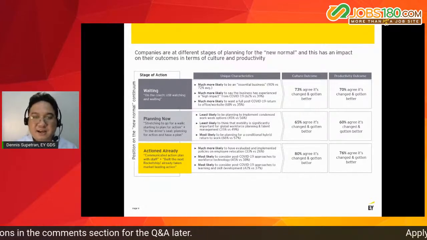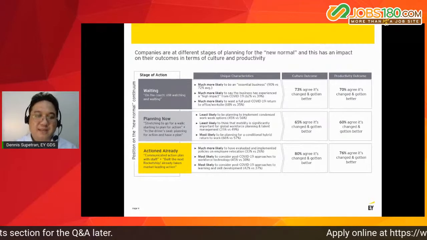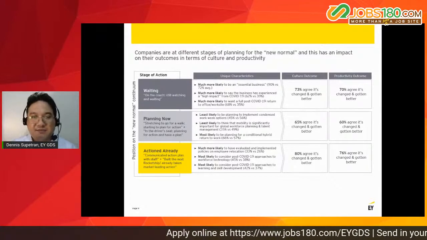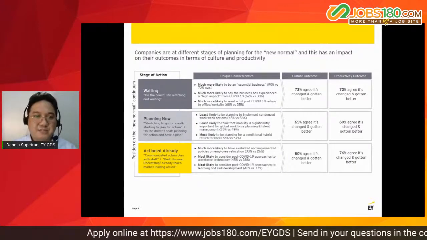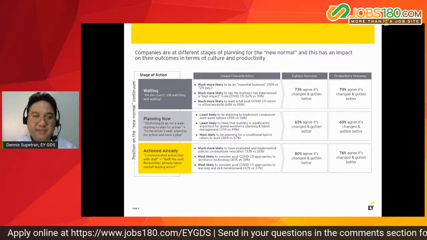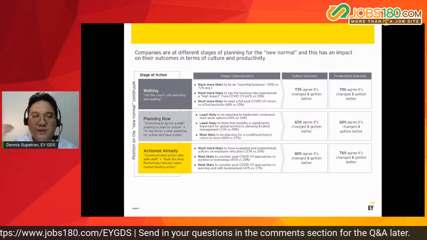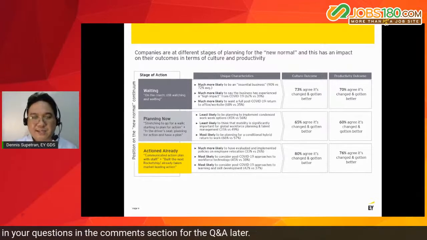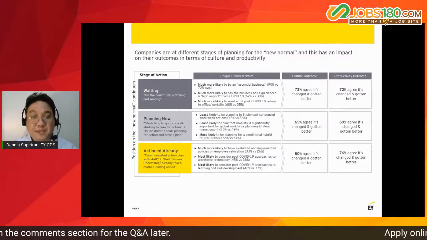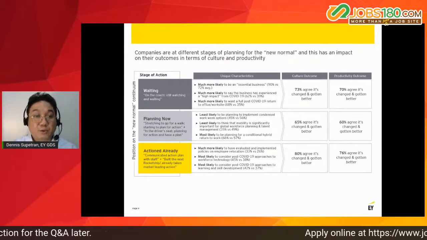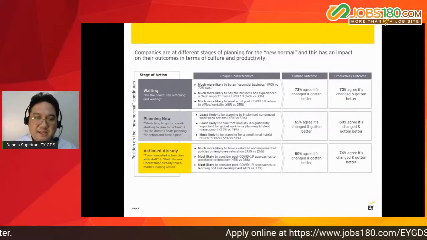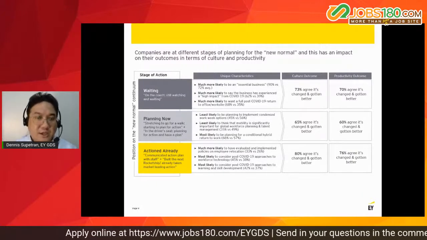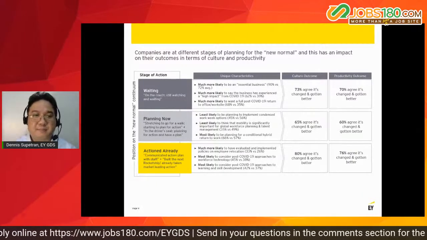But companies that are just now talking about and having that active discussion, that's where again it takes a hit from a culture and also from a performance perspective, because employees are hesitant, diba? Oh, ngayon pa lang sila nagtatanong kung pwede bang mag-work from the office 100%. So there's a lot of ambiguity and a lot of questions from employees, and that's where it's a potential danger zone. That's why when you're applying to companies, that's maybe one of the questions you can ask them, diba?